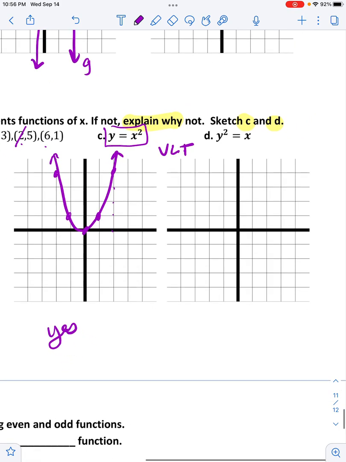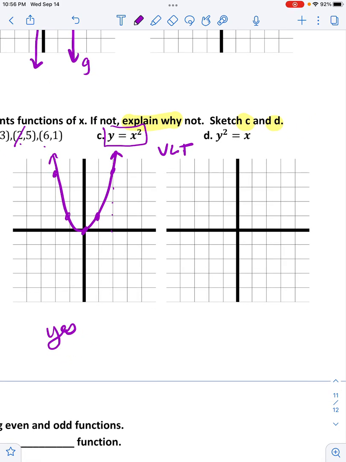Now this one you have to kind of think a little bit. Y squared is going to be your x. So if I have a 0, it doesn't matter because 0 equals 0 squared. That's the only point. But here, this is going to be the situation. Because if my x is 1 and that equals y squared, it could either be a 1 or it could be a negative 1. Because when you square a negative 1, you still get a 1. So I have this going on.